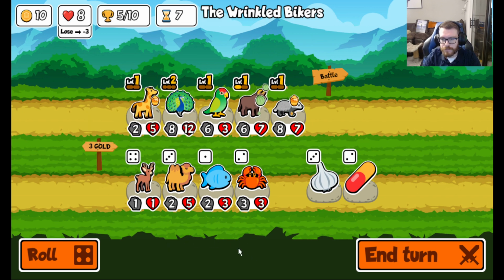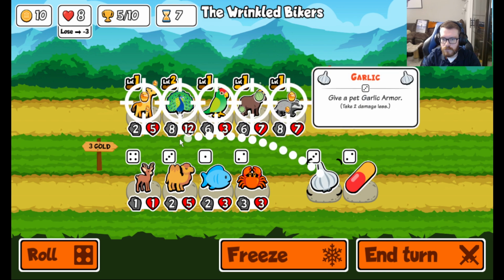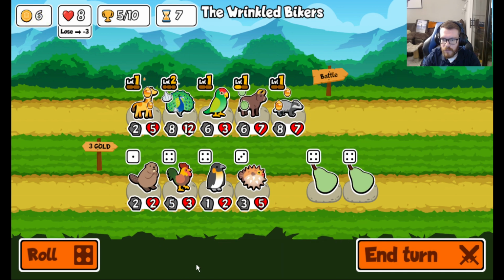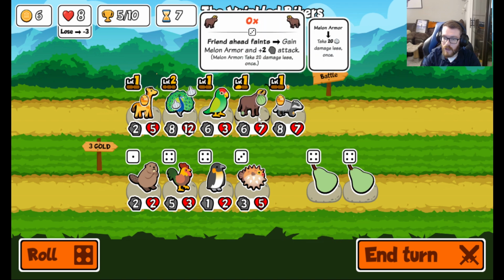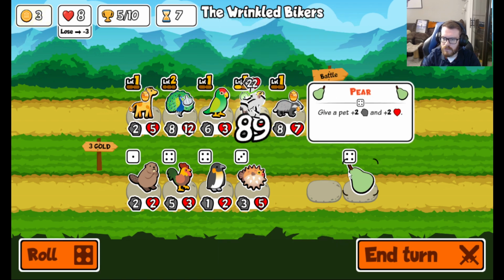Deer's always good. Throw that on there for the time being. Penguin, but we only have one level 2, not really worth it. We could pair up the badger to really destroy these next couple of rounds. Because do we really want the peacock to get that strong? Not really, even though it's our highest level. I think the badger has more potential. Or the ox. Let's go ox.